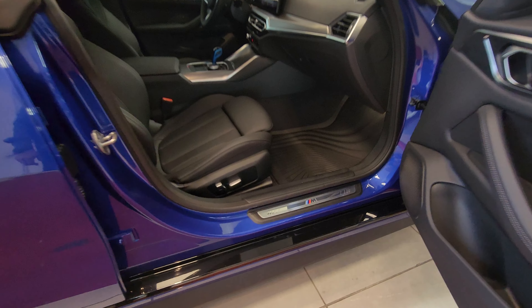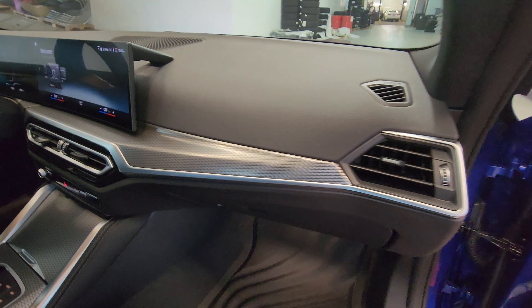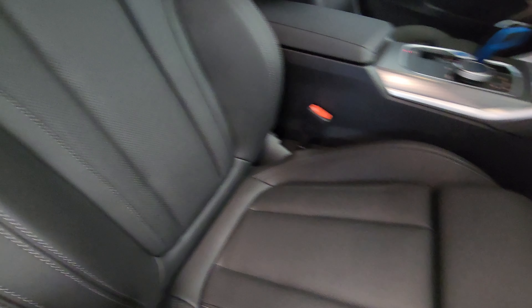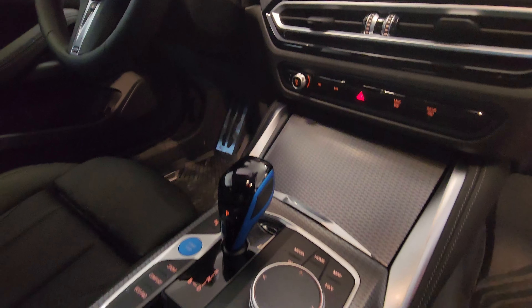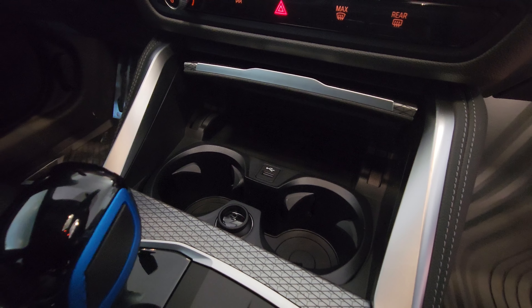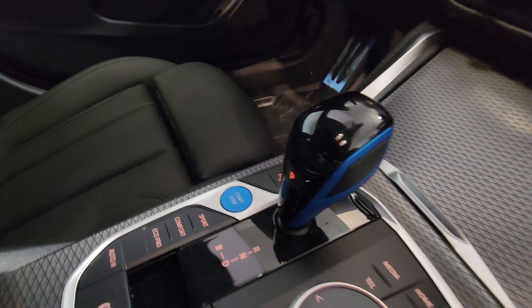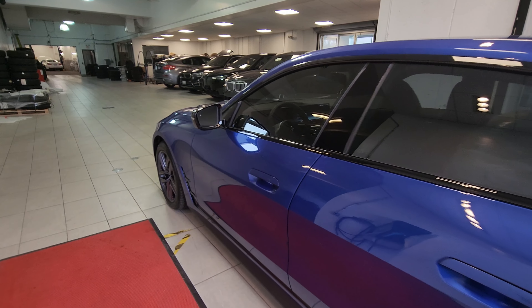Let's open up the front door. We have the aluminum M door sill, a pocket in the side of the door, door handle with window switch, and lock/unlock controls. There's aluminum Rhombicle trim and the beautiful BMW iDrive 8 display. Inside we have a nicely sized glove box, power seat on the passenger side with black Sensatec seats looking really nice. Down in the center we've got the gear selector, cup holders, a 12-volt plug, USB, and what I believe is also a wireless charging pad. We've got the blue accents on the shift knob and the blue push-start button. Lifting the center cover reveals an illuminated USB Type-C port.